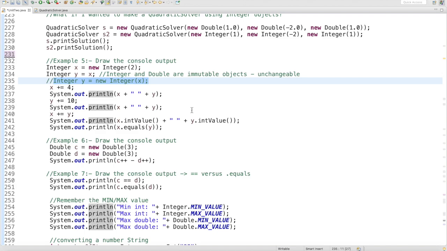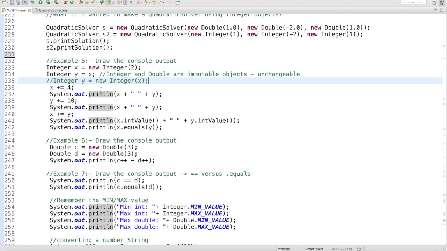Like I said, sometimes it does things for you, sometimes it does not. Every time I do this, you're going to make a little note for yourself. This is going to do this. That's because they're immutable. They can't change. The point was not immutable. I could change the point. But this one is. So it does not make a shallow copy. Instead, it makes a deep copy. It actually creates a new one.